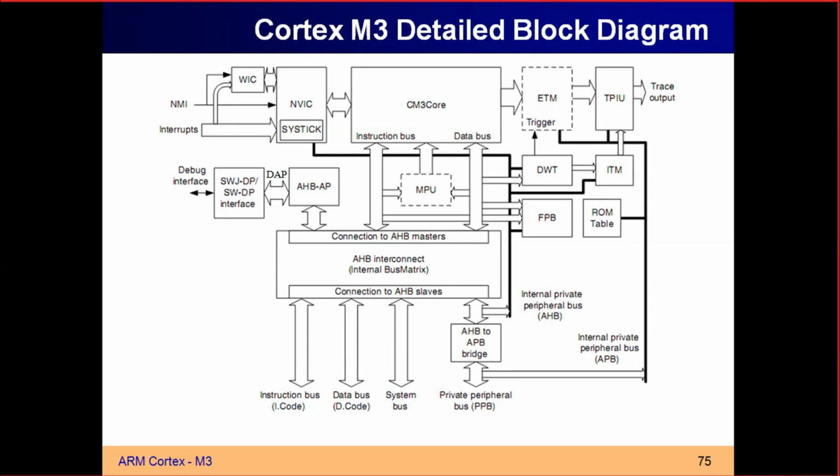So at what time will NVIC scan for the interrupt? That is done based on the system tick timer. The system tick timer is a basic unit of timer for the interrupt, you can call it like that. Right. So whenever the system tick timer counts 1, NVIC will check whether an interrupt is there or not. If an interrupt is there, then it will do the necessary actions.